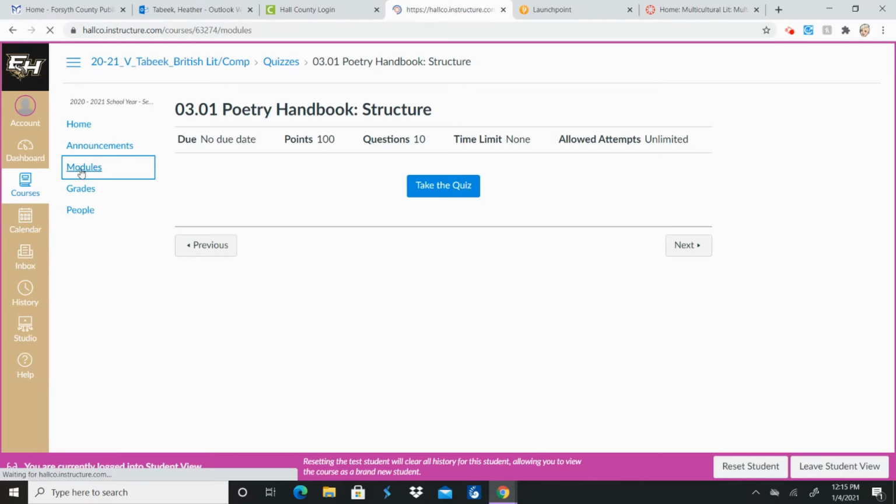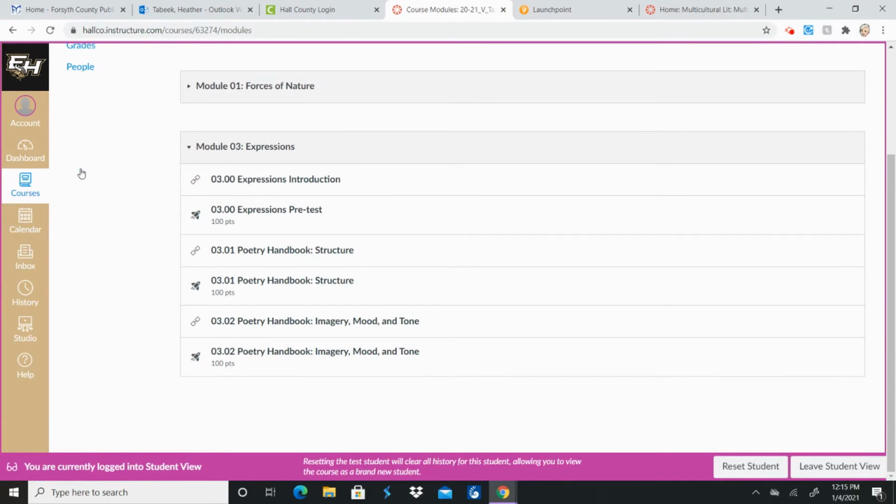So again, we are on Module 3, which is right here, and you're just going to work your way by this coming Sunday night, which would be January 10th. That's the perfect time to be finished with these 2 quizzes. Not much to do. Some of you got behind in the first semester and really need to work on keeping track of what's due, when it's due, and when it's available. So everything from 3.0 to 3.02 should be completed by the end of this week. And that's it for your first week of the second semester.